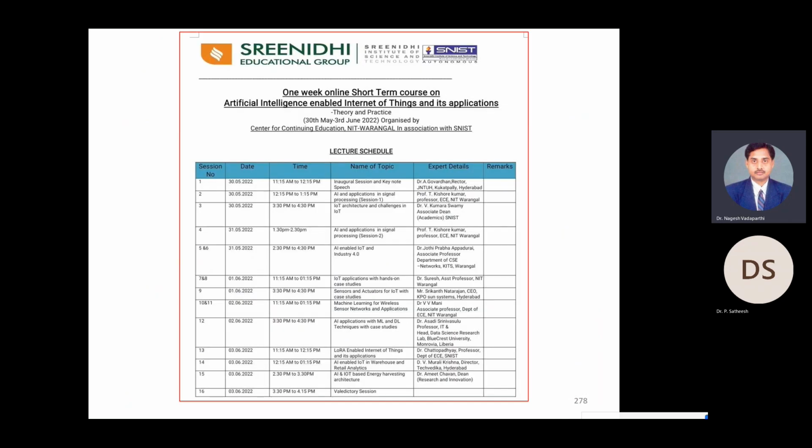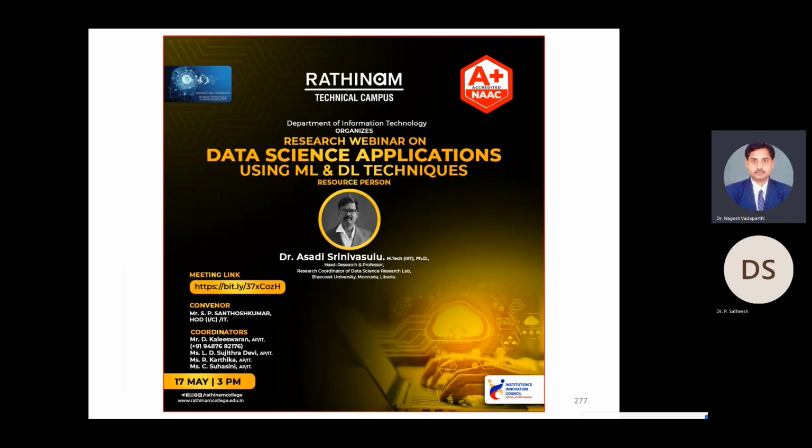And this is at Srinidhi Institute of Science and Technology, Hyderabad. I have conducted a 1 week online short-term course on AI application with machine learning and deep learning techniques with use case studies.